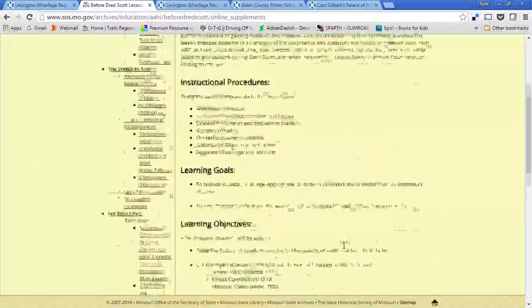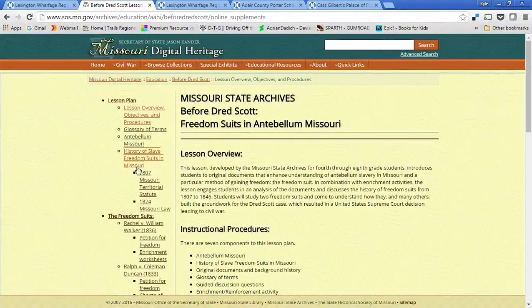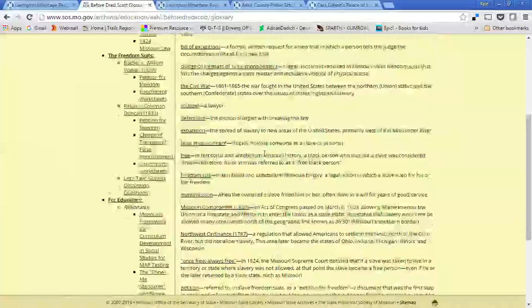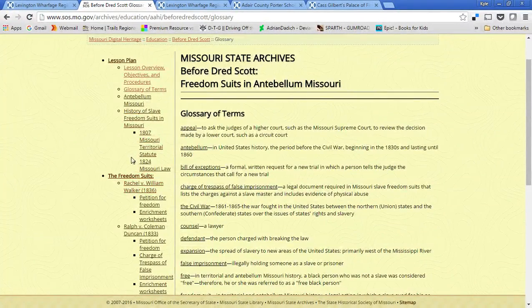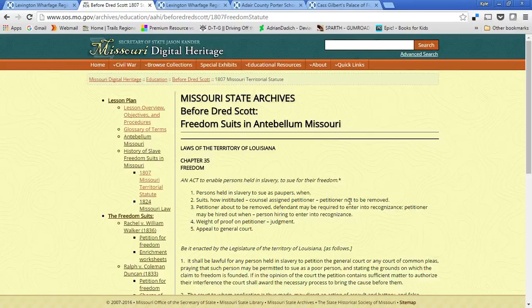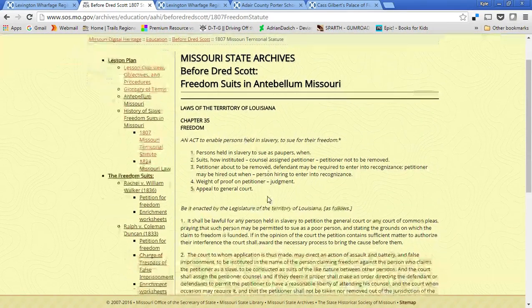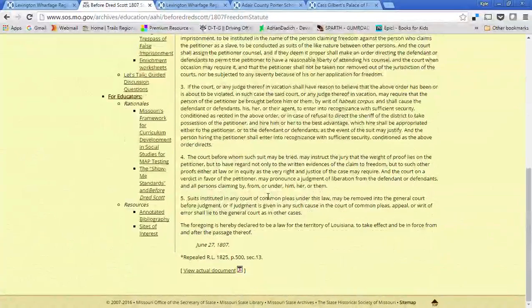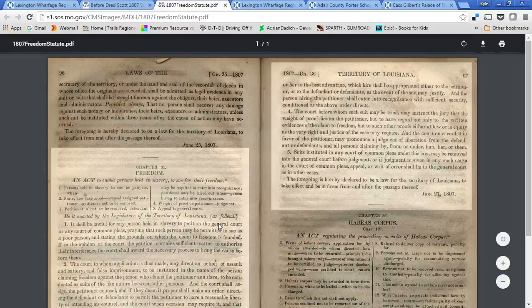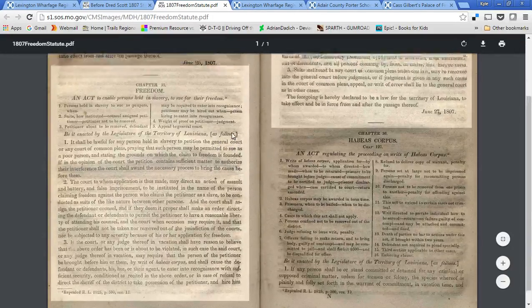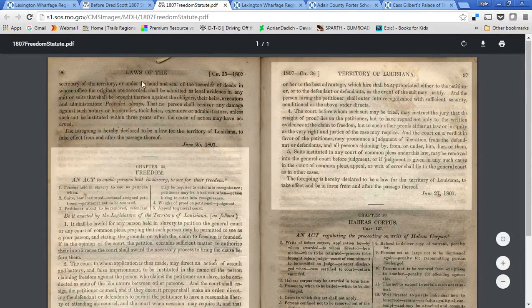So you've got a lot of information here, and it's just laid out, different glossary of terms for different things that are referred to by different materials within. You've got different materials and information about documents from the collection, and you can see there's information here about it, and then you can actually view the actual document. You can see the PDF of the document that they're talking about within Missouri's history.